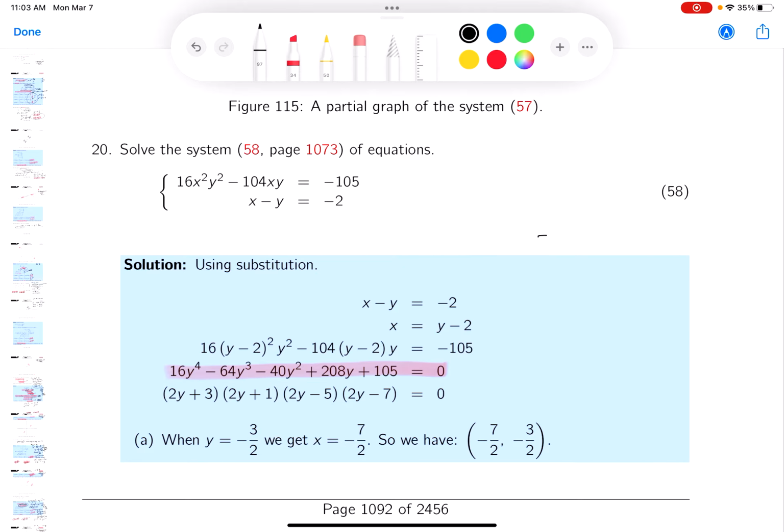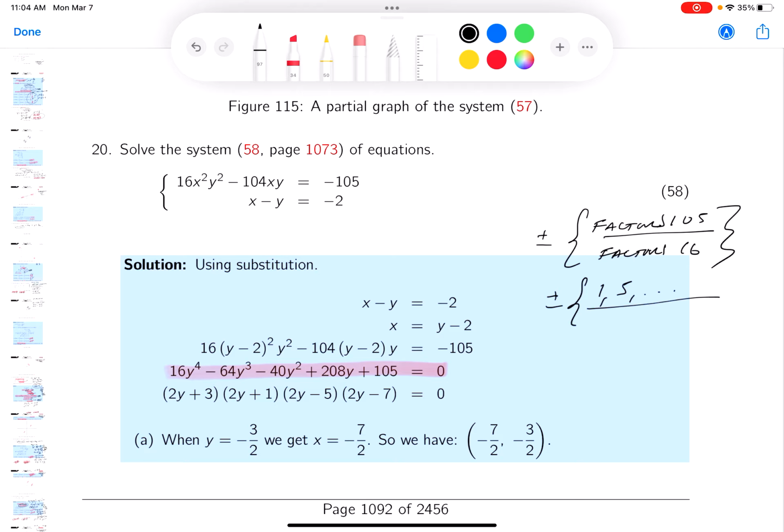So in the rational root theorem, you say plus or minus the factors of 105 over the factors, that's plural, sorry, of 16. All right? What's the problem with that? It's a large number of factors, but you're going to come up with a list, and you want to start early. What's a good number to try? I would say 1, because 1's a factor of 105. Another number you could pick is 5, yada, yada, yada. The factors of 16, you got 1, you got 2, yada, yada, yada.